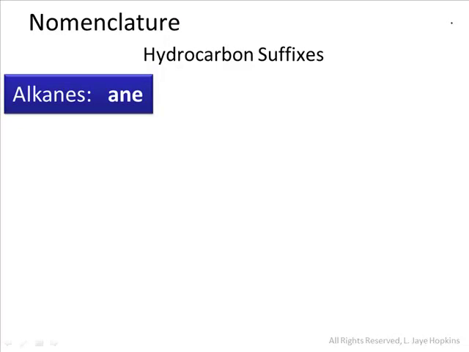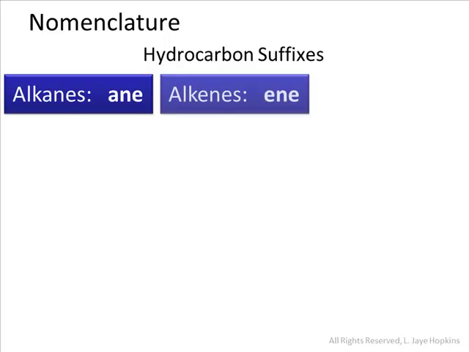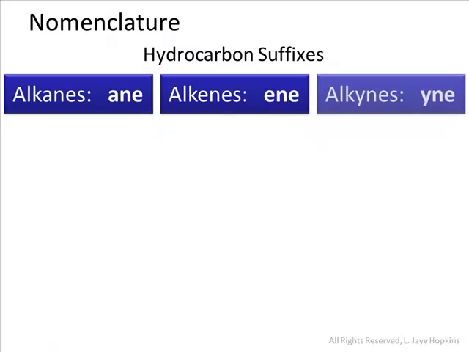Let's talk about how to name alkenes and alkynes using IUPAC nomenclature. Because we've already learned how to use the IUPAC naming for alkanes, most of what we learn in this section will seem very familiar. We saw that alkanes have the suffix ane, and hence the fact that many of our names ended in words like methane, ethane, propane, and so on. For the alkene and alkyne functional groups, we'll use different suffixes. Not surprisingly, the alkene functional group uses the suffix ene, and the alkyne functional group uses the suffix yne.